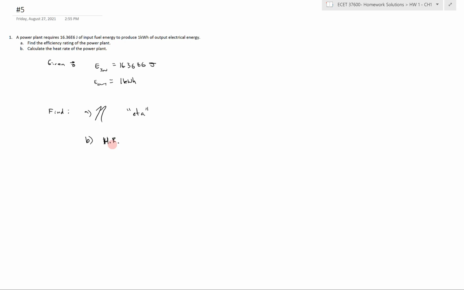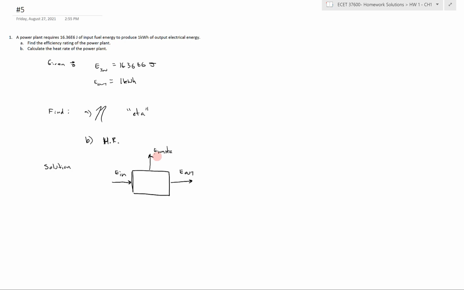And so what's going on here? Well, the solution method. What happens is we've got input energy that's put into a power plant. We weren't told what type of power plant this was. It could be coal, input energy in the form of coal that's going to get burnt. It could be input energy in the form of natural gas. It goes into the plant, and some electricity comes out. And not all of the energy that goes in gets turned into electricity. That plant is going to have some waste energy. It doesn't lose it so much as it just converts it to things that we don't want it to convert it to. Typically that's heat. We call that waste heat.